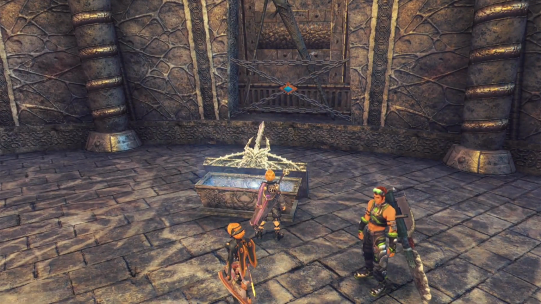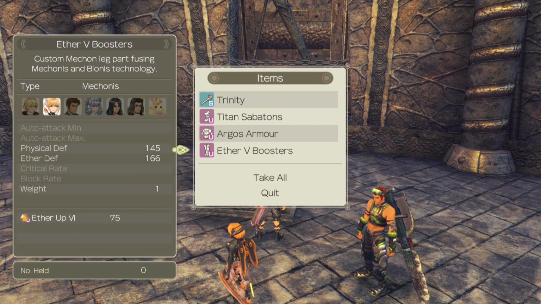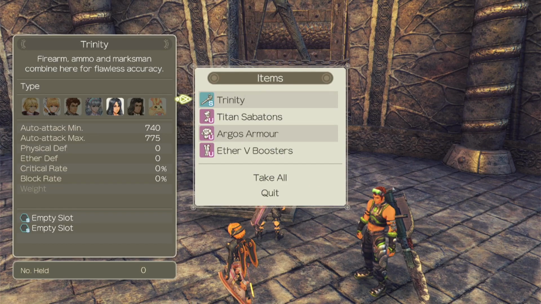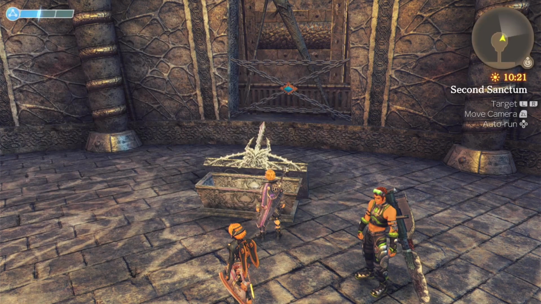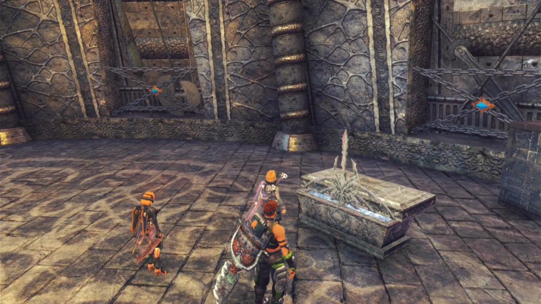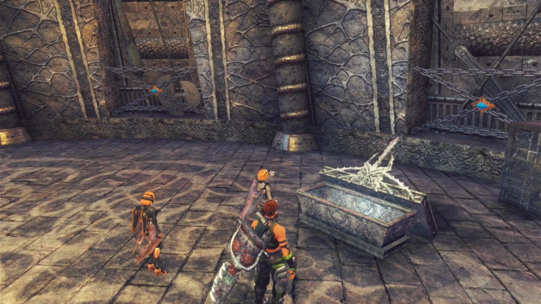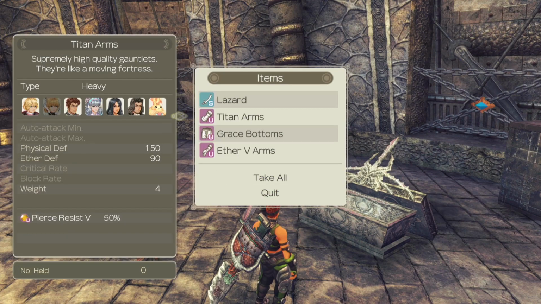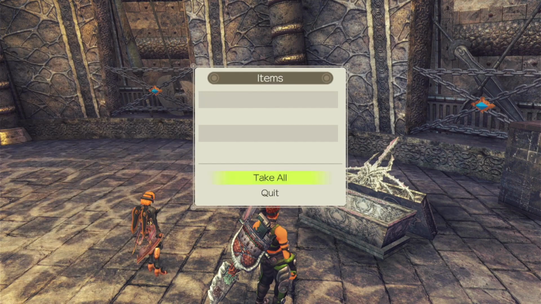Sorry for that yawn, that was awful. Ether 5 boost. There's no Argos armor. Trinity. That is an interesting name for a weapon. I think that's pretty cool. What do we get here? Lazard. 2 and 2 slots, not worth it. Titan arm. Graceman. Ether 5 arms. Why would I ever take any of them?